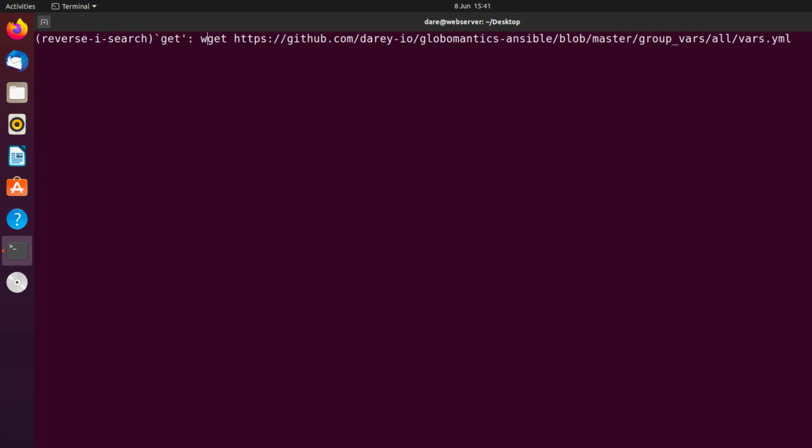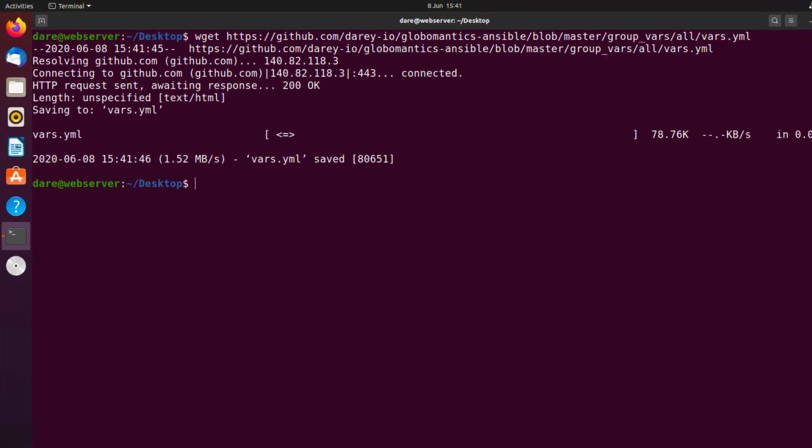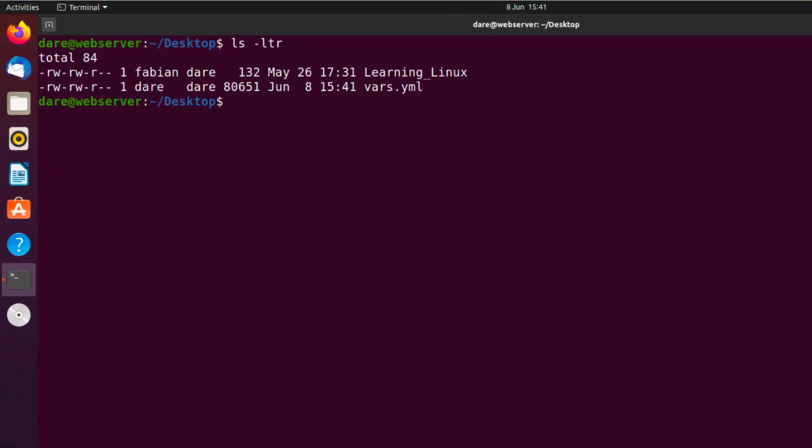I'm gonna download a file from the internet from my GitHub account like we did in one of the videos previously, and that file is called vars.yaml. And with this I'm gonna introduce one new command to you, which is du. What I want to do with du is to check the file size for this.